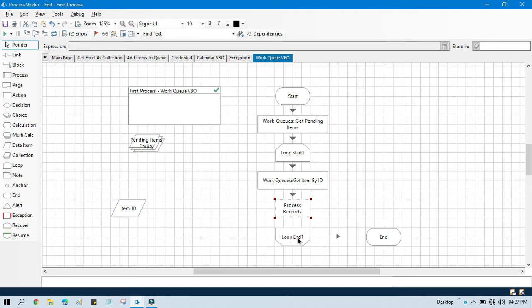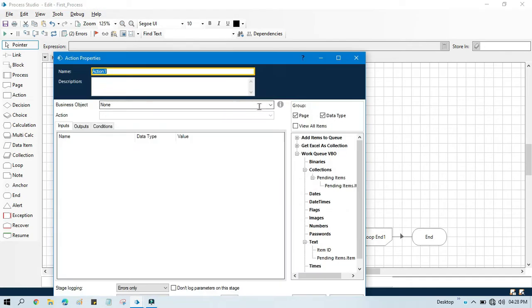Now after that, once we have completed the processing for this specific item ID, which is fetched by get item by ID, we are going to use one action stage for mark completed.